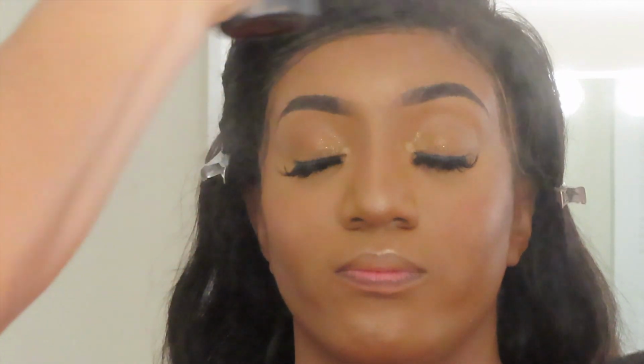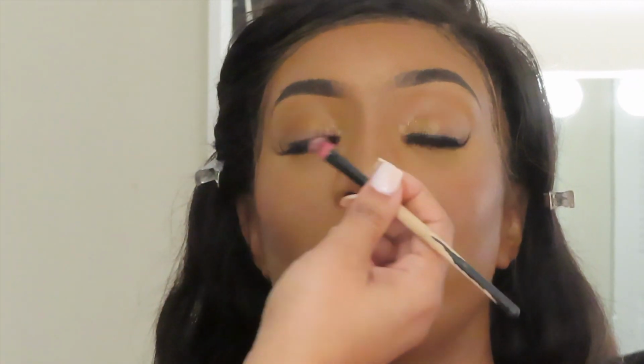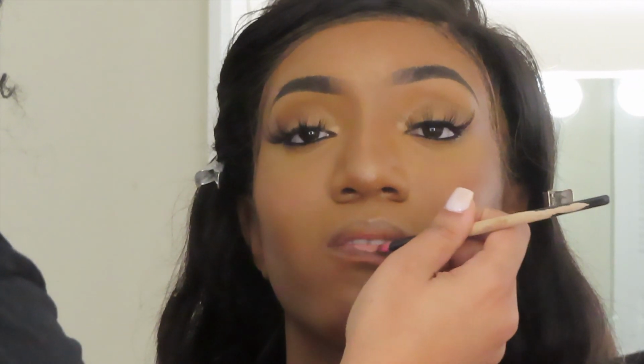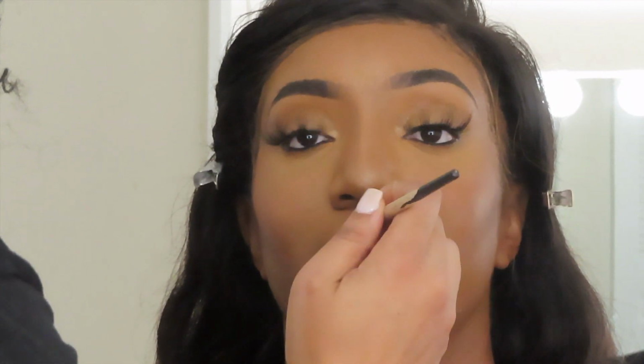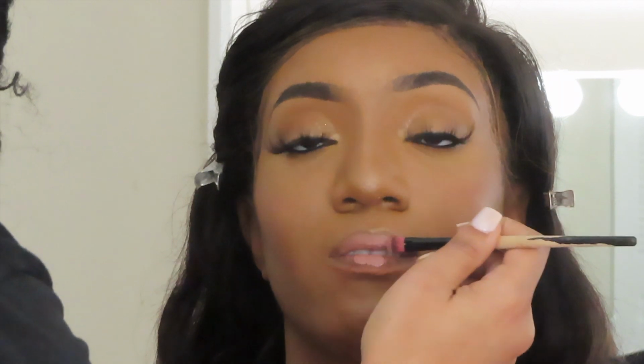What you guys are gonna see is when it comes to lining her lips, like I said, she was having a photo shoot, so I wanted to make sure that her lips, if you want to wear makeup all day, I did her makeup in the morning. If you have a good lip liner, lipstick or lip gloss is gonna eventually come off, but if you have a good liner and your lips stay lined, all you have to do is reapply.